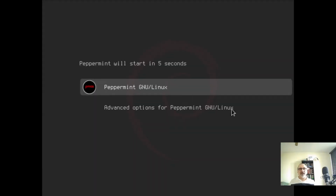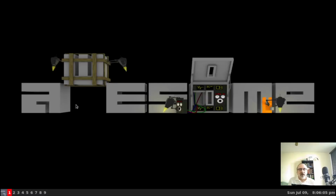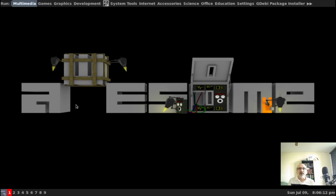Peppermint OS. Less is best. So we're at the login screen. Let's type in the password. Whoops. Let's click it on. So now we're in the Awesome Window Manager with my configuration. Let's do the mod key and the P and type in terminal, because I want to go into the Xfce terminal, because it's themed. Xterm is here, but it's not themed yet.